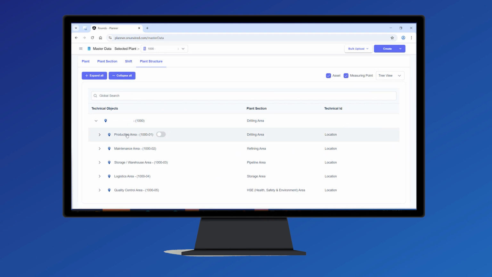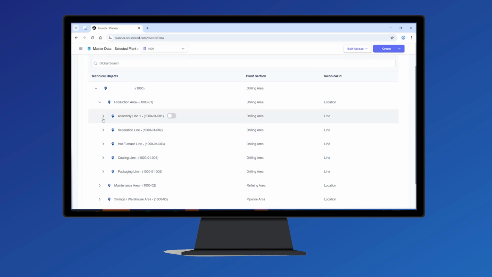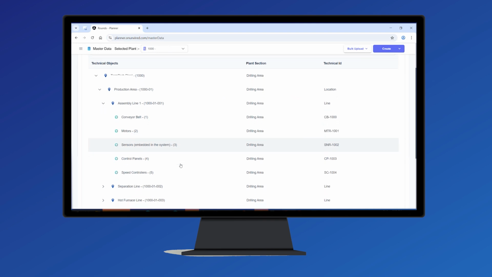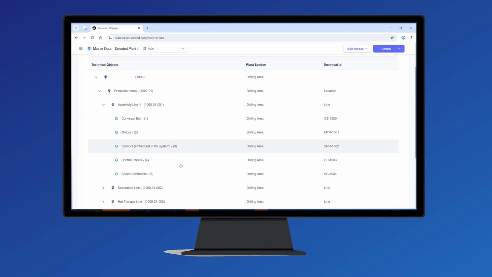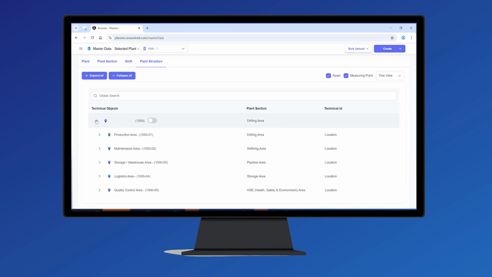And you can expand that a little more, and then you'll see all the sub areas within that. And within each sub area, assembly line 1, 2, 3, you can have the assets organized, right? So you can create all those different assets. So you can organize your complete structure like this. So you can build this tree from scratch, which is hitting the plus button, creating an asset, plus button, creating an asset, structure and all that.